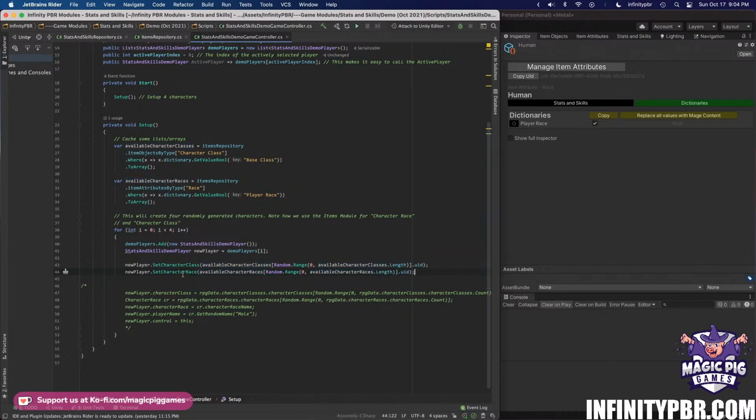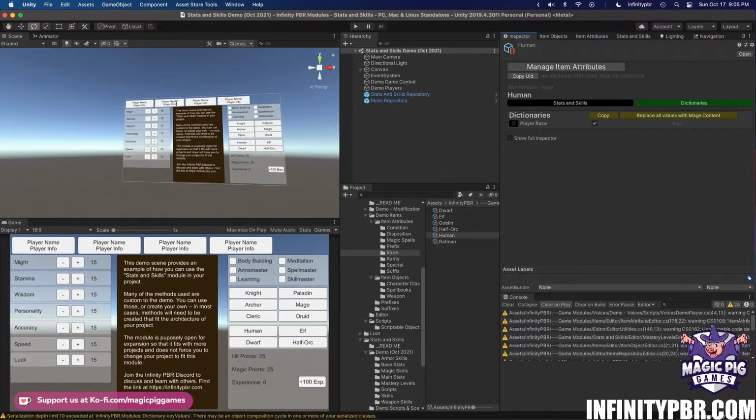So they get a random class and a random race. Okay. What other stuff do we have here? Ooh, a player name.